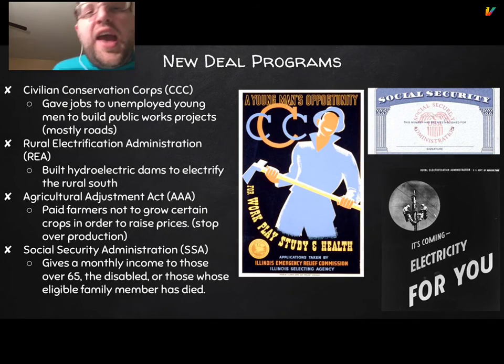Next thing we have is the AAA, or the Agricultural Adjustment Act. You do want to know what that does. That's the one where he was paying farmers not to grow crops on parts of their lands because if they did that, it would lower the supply of the crops and raise the price of the crops. Now, the American people were mad about this because it raised the price of food. But at the same time, if the farmers can't make a living off of growing food, then they're not going to be able to afford their farms or pay their debts, and they're not going to be able to keep growing food. And so that could have led to a food shortage. So it was like trying to solve one problem but causing another problem.